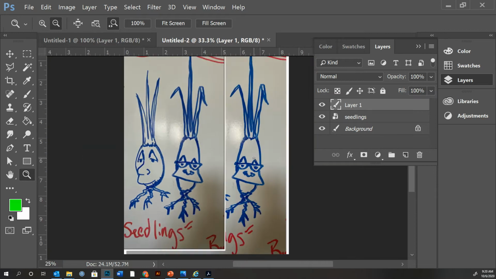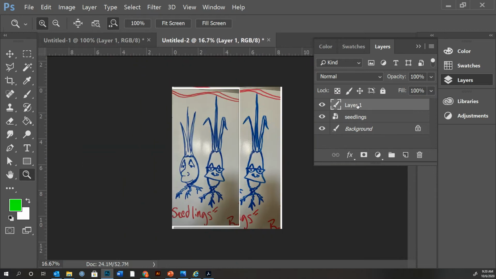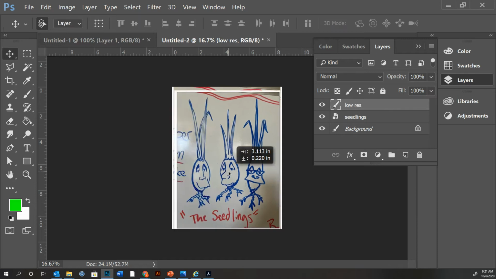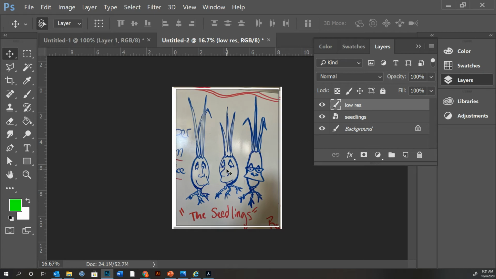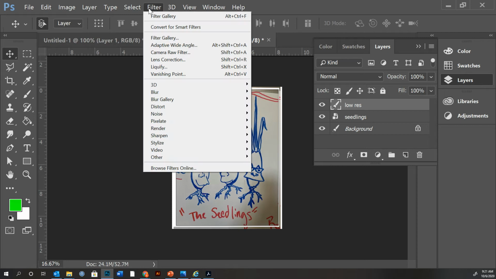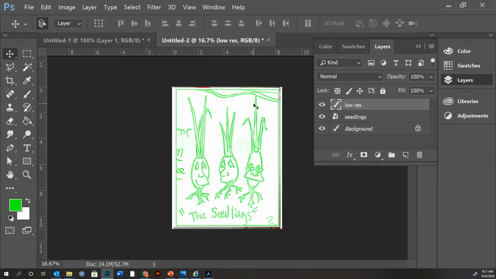Speaking of our purposes, yesterday I demonstrated, and I will again, how to use, we're going to call this low res, some filters to get this to a black and white state along with some image adjustments, right? So let's start with this one. We're going to filter, okay? And I'm going to go to my filter gallery off the top because it shows me a lot of these, not all of them, but you can kind of flip around through some things. That just reapplied the last filter that I did.